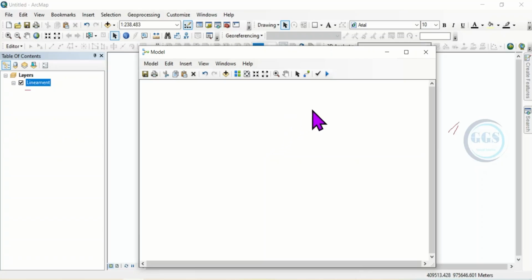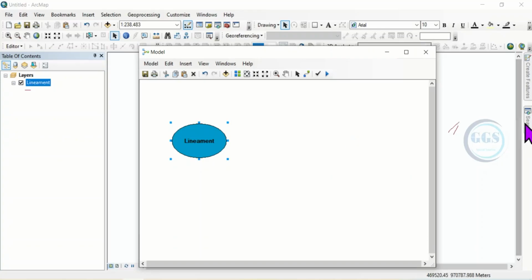To do that, you have to bring your data into the model, and also bring in the tool you want to use to run the model. For example, I can just drag this lineament and drop it inside the model. So I have my data set inside the model. Now if I want to run buffer operations, what I need to do is bring in the tool that I will need to run the operation.